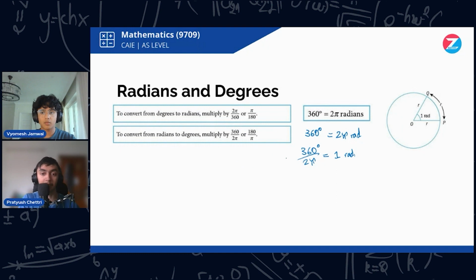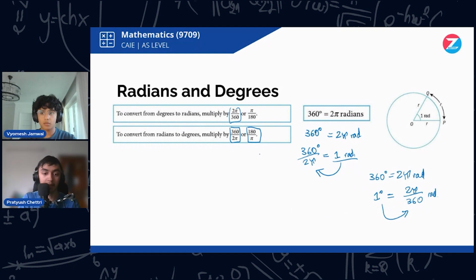So if you're converting from 1 radian into degrees, you're going to multiply by 360 over 2 pi, or you could simply halve both top and bottom. And if we're going to go the other way, 360 degrees equals 2 pi. What's 1 degree? Divide by 360. 1 degree is equal to 2 pi divided by 360 radians. So that'll take us from how many radians is 1 degree. Oh, wait, wrong way. That takes us from how many degrees is 1 radian? That's the top one here.